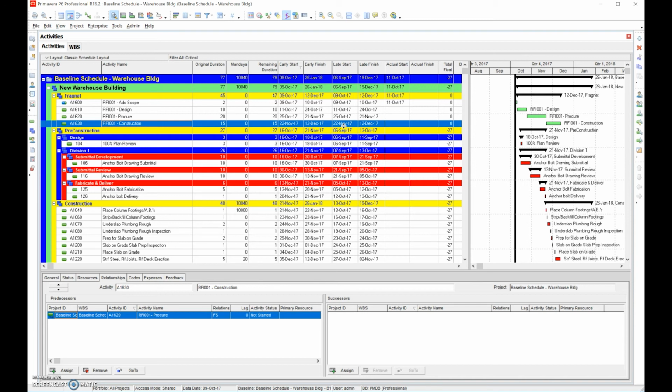So kind of going through, a Fragnet is a fragmented network. It's done to change a schedule by adding, deleting, or modifying a specific scope of work. We always want to save the schedule as a Fragnet before we begin. We're going to take the last update, the latest schedule update, and we want to use that. Now, we don't want to try to do a Fragnet for something with an update 4 months ago. We need to take care of the Fragnet immediately when it occurs.